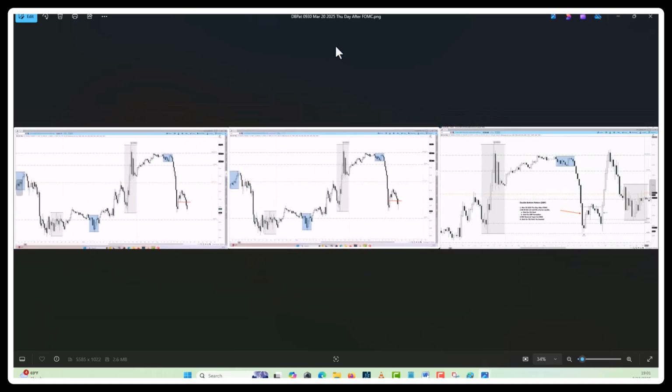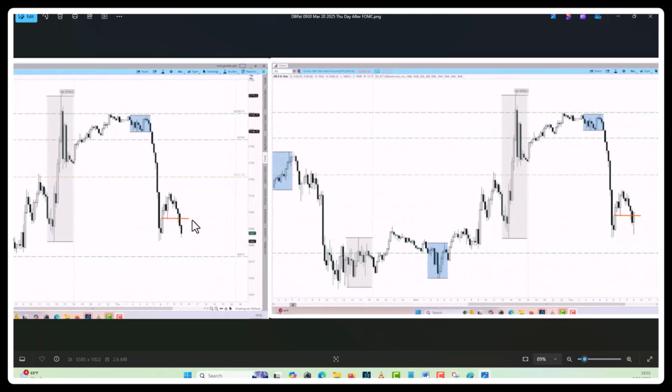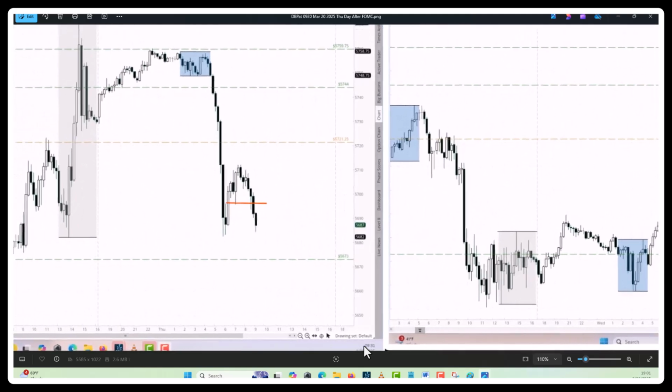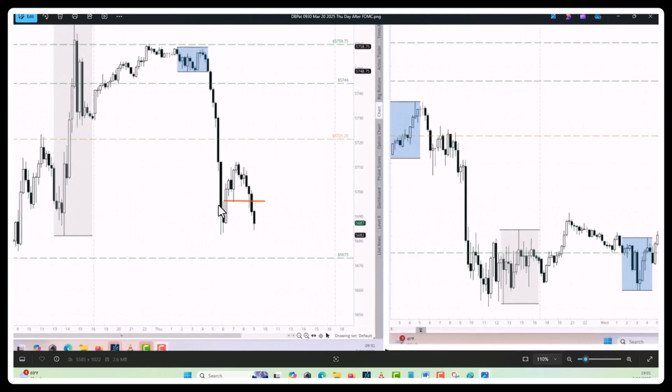Here's our FOMC meeting, double bottom. Now the day after the FOMC meeting, which is on Thursday. So here is what it looks like right before 9:31, when the market opened, just one minute. You see the setup right there is the first leg down. It's going to finish on a low. You mark right here. You see that it did not take the sell side. That means this is not finished. Wait for its breakdown at the level. See that: test from above, break and reverse. That is type 2 right there.